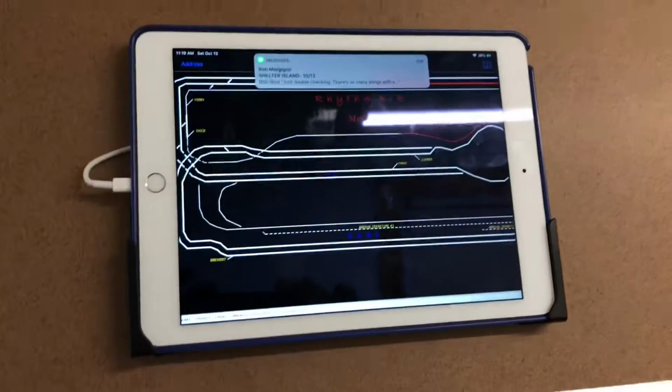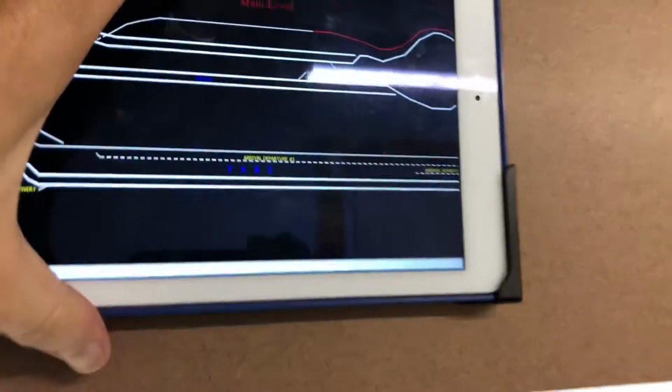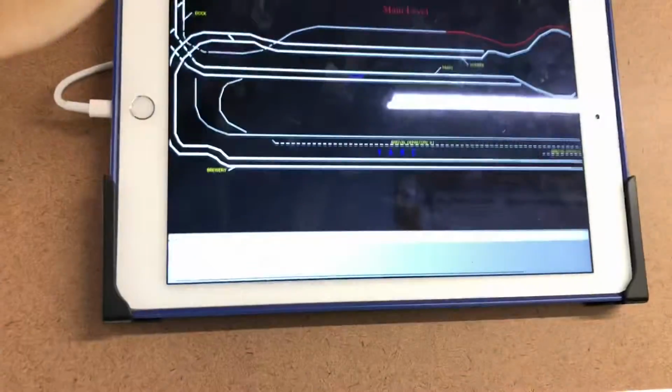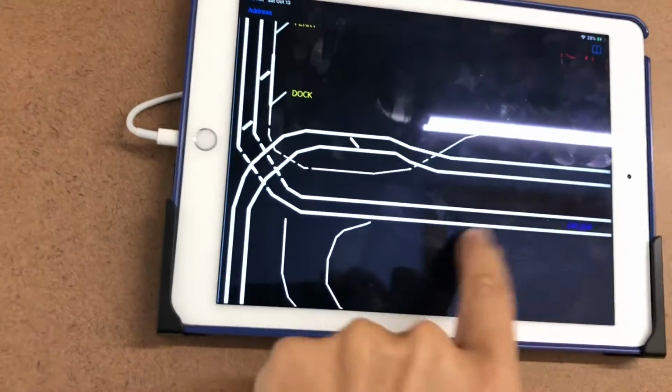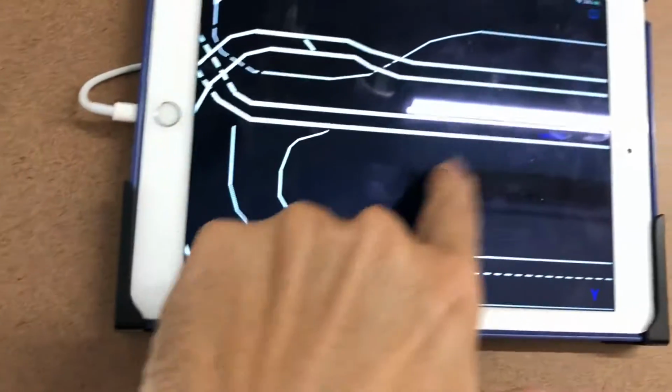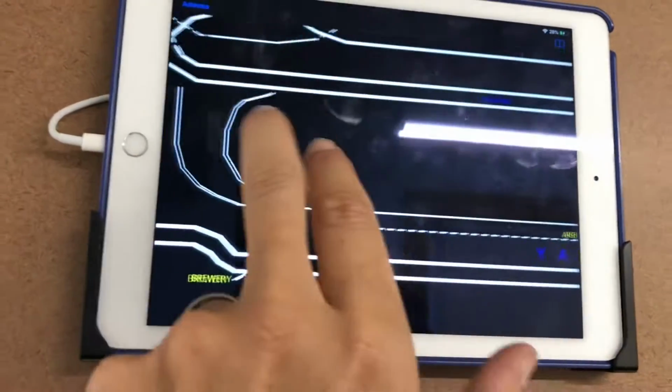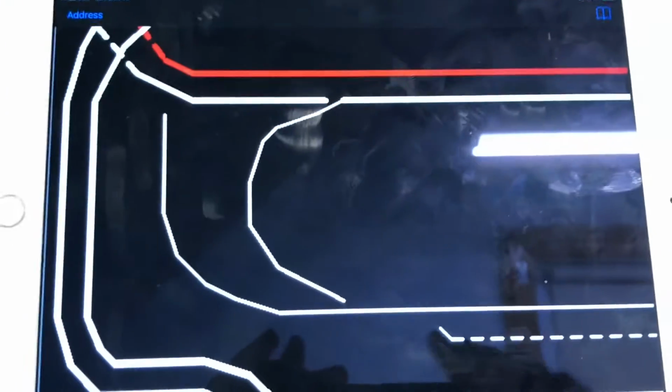No, because I was given another iPad that was not being used, and I just threw it on this side. So, you know, the same thing. These little clips just hold it in place. They were super cheap, and they're totally stable. And again, I could change anything from this side any way I want. So if I'm not seeing the other side of the layout, then all I have to do is just shift over. So, for example, this is the Y area, which is right here. If I want to switch any of those turnouts, all I got to do is hit it on this side. So yeah, then basically I can change any turnout.